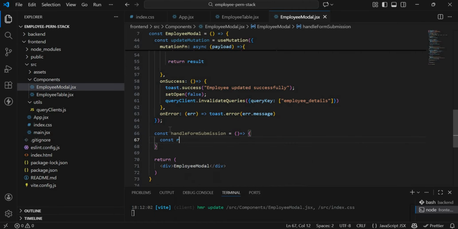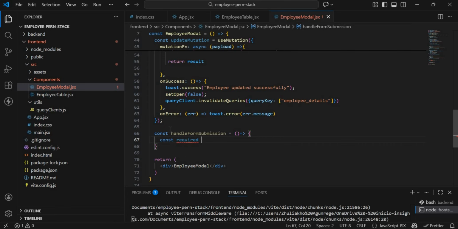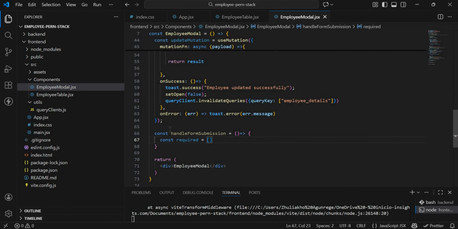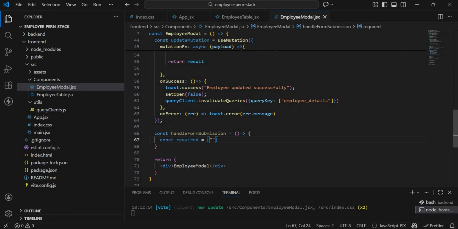So const required will be equal to, open a square bracket, we'll have the name, right? We'll have email, we'll have the age, salary, we'll have role.